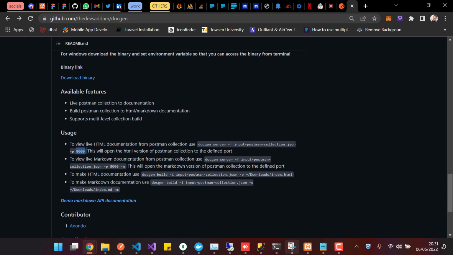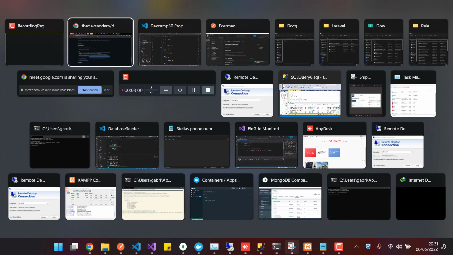You can play around with this on your own, but this is to view the markdown. Though we're looking to make HTML documentation, so use this. Yeah, this is what we are looking for, to output the HTML document. So we take this and go to our command prompt.